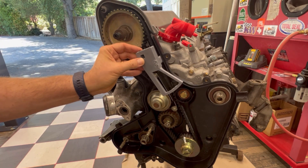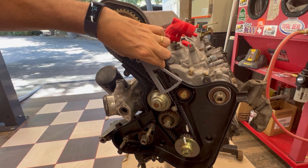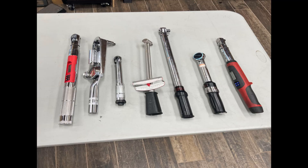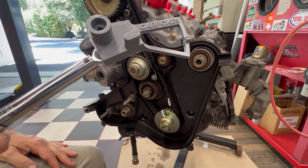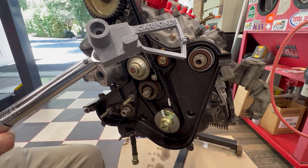It's not as precise as the factory tool or the ironworks tool, but it's really not bad. I've tried it with seven different torque wrenches and they all will absolutely get you in the right ballpark. A $19 Harbor Freight torque wrench set to 84 inch pounds, which is 7 foot pounds, works fine.